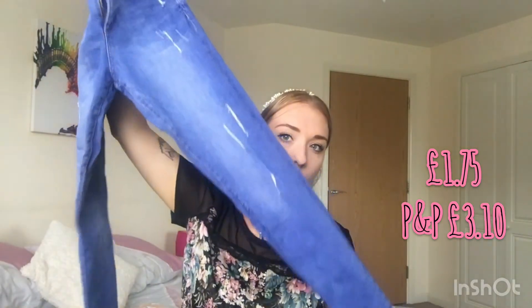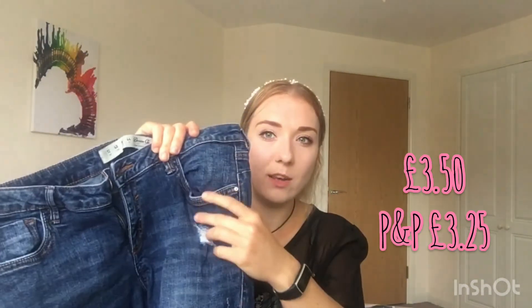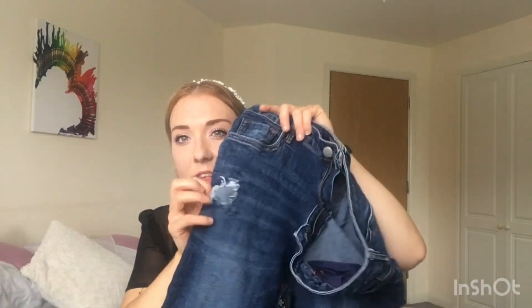I picked up two pairs of jeans. My favourites are a light blue wash with distressing throughout and at the bottom — I already had two pairs of these but they were too big, so I got the size below since Primark is closed. The other pair I thought would be exactly the same in a darker wash but they're not quite the same; they're okay for work. I was a bit gutted though — there's quite a big hole in them, but that's eBay, give and take.